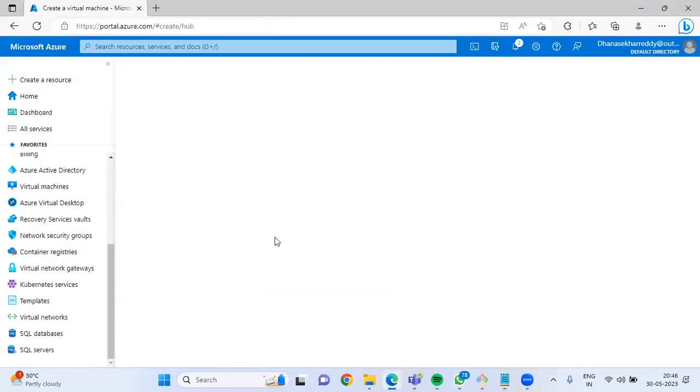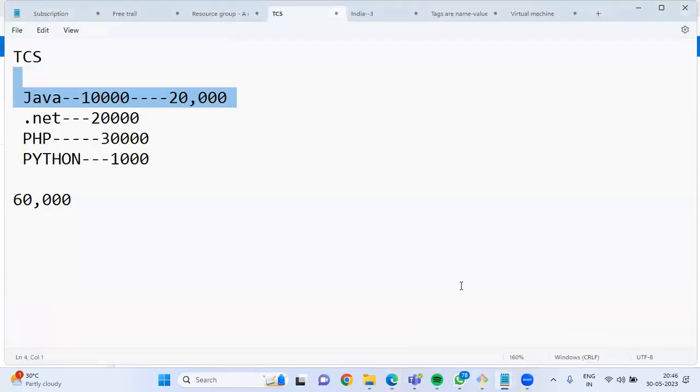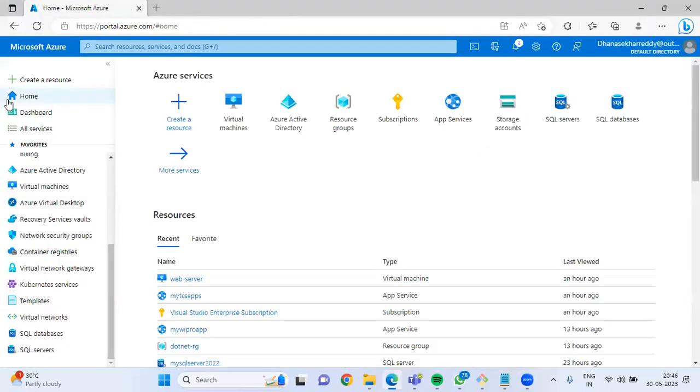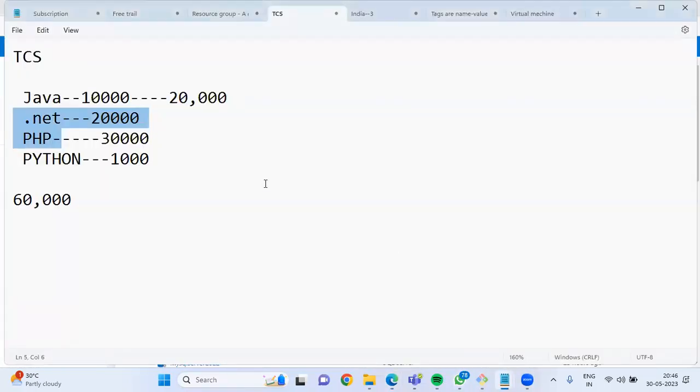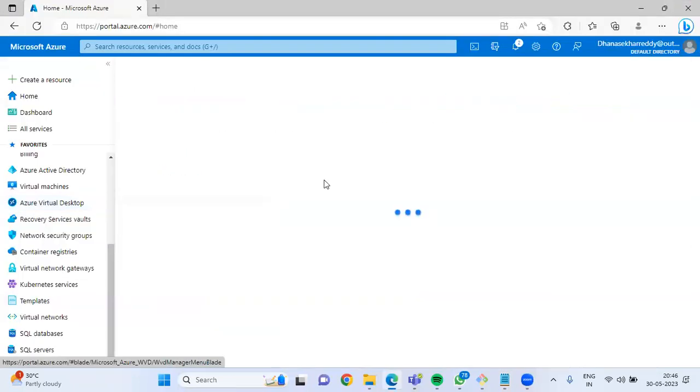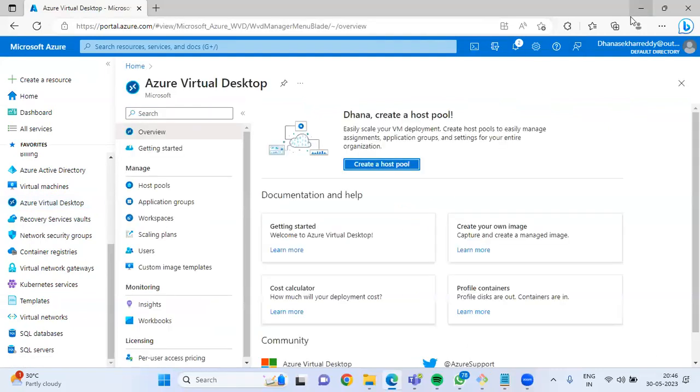So TCS is an organization. If they run different resource groups, different projects, then finally you have to bill together and pay the amount for the entire subscription.